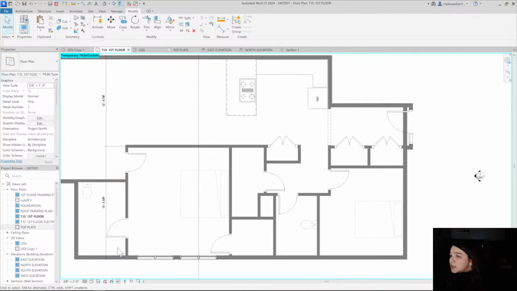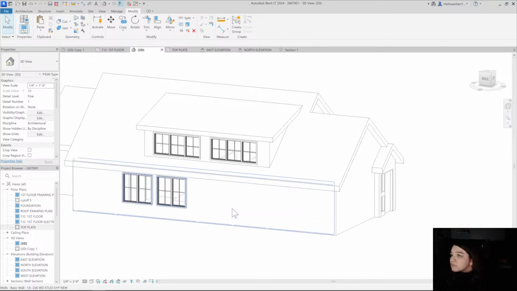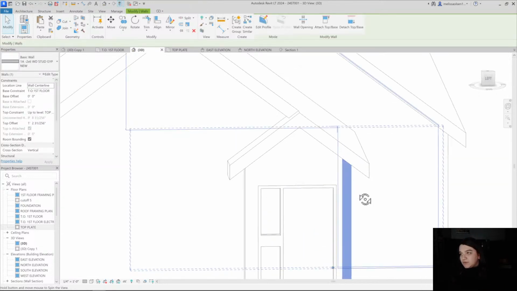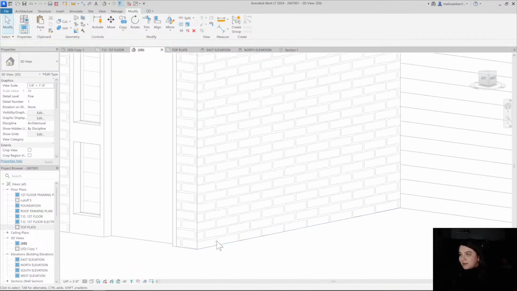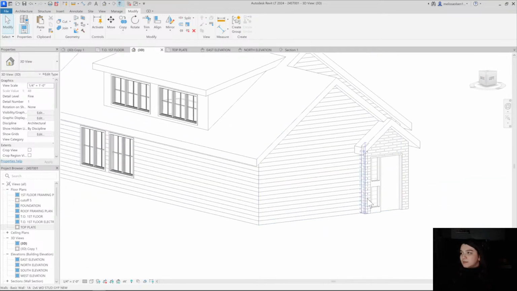I think that looks good. Looking good. Now that I had that brick pattern loaded in for stone by accident, I'm kind of digging it. Maybe it is brick. Maybe it does want to be brick.